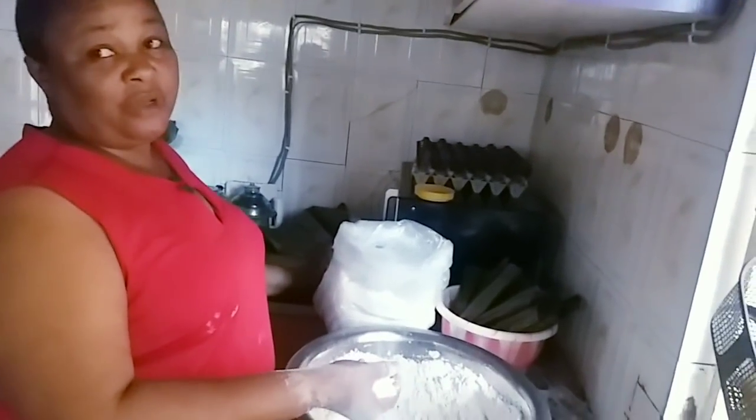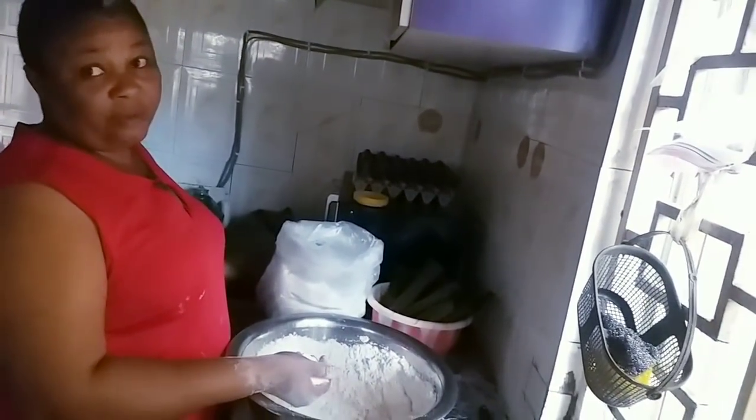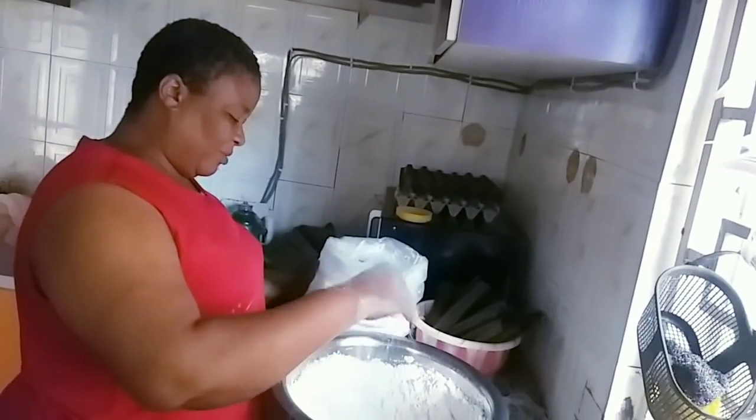The way I used to measure if I'm doing large quantity, let's say if I'm mixing like 4 custard of Okpa, or let's say 1 custard, I'll just put salt through my palm like this and pour. That's how I measure my own.